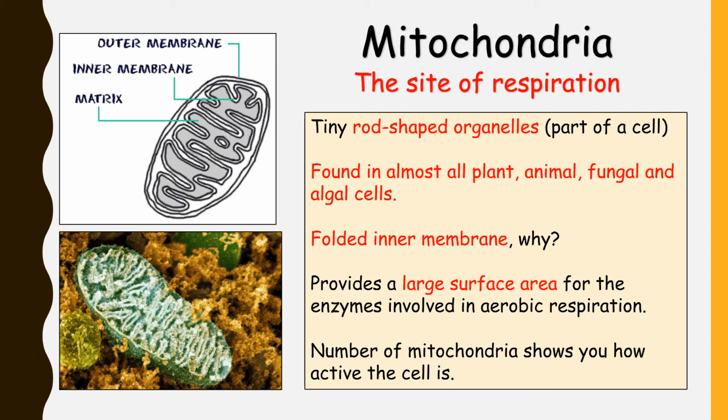Now, the number of mitochondria in a cell will give you information about how active it is. So the more mitochondria there are in a cell, the more active that cell is. And vice versa, if there's less mitochondria, it's a less active cell. We'll talk more about that later.